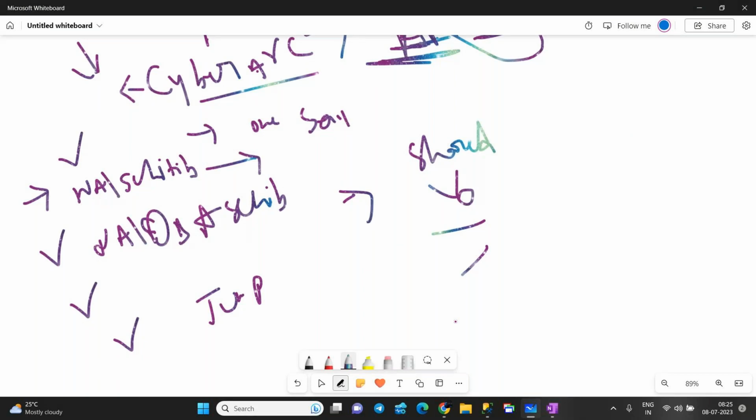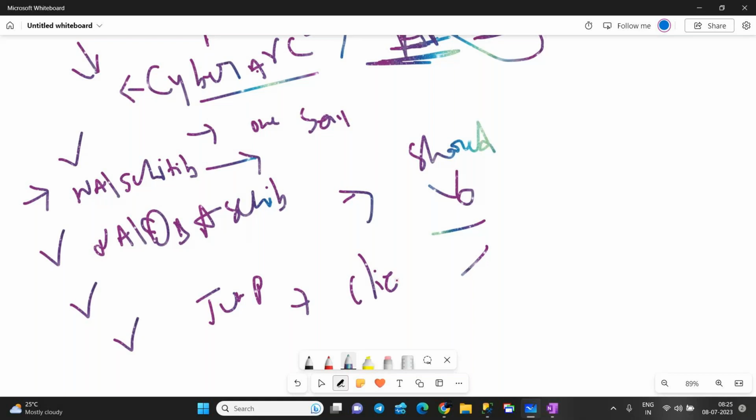Whenever your organization gives a laptop to you, they need to build the OS, right? Yes or no? Everyone, whenever you got the laptop from your company, they need to build the operating system, right? So that operating system is either a client operating system or your organization's operating system.